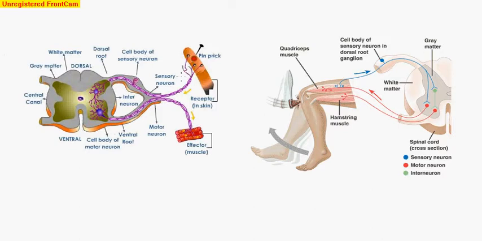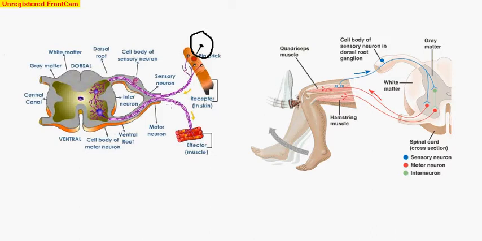So, if, for example, this pin here hits you in your muscle. This is your muscle. Let's assume it to be your hand muscles, okay. So for example, this is the muscles in your hands. It gets stimulated by that pin. So simply, this stimulus will pass through the spinal cord and go to the effector muscle, which will create a response, okay.